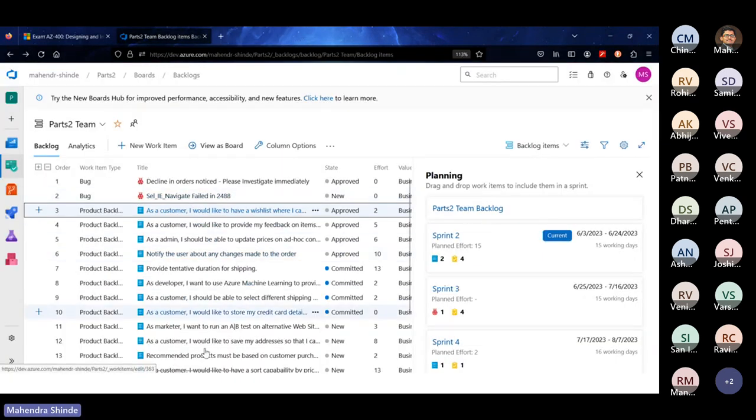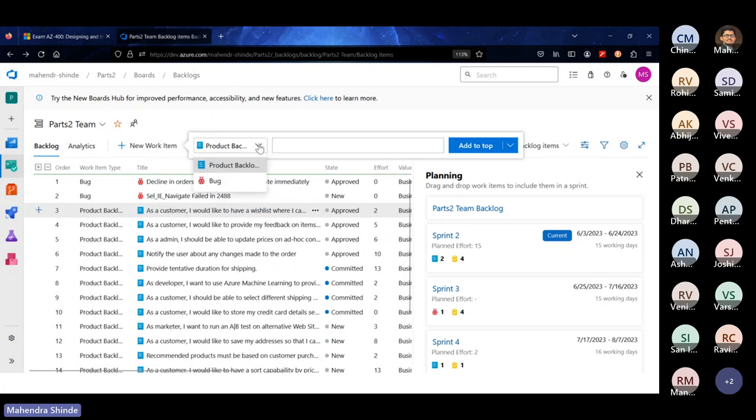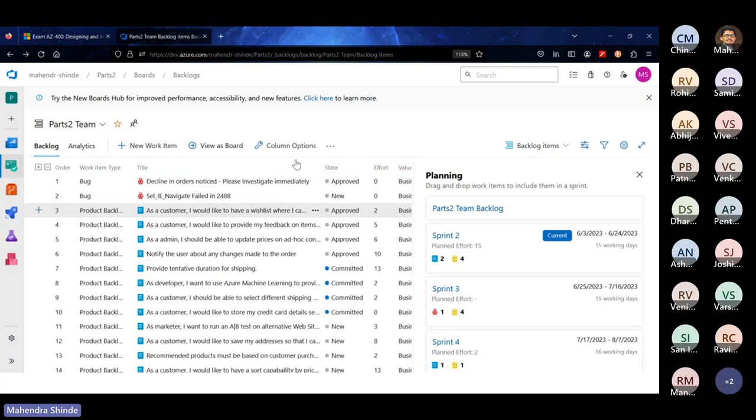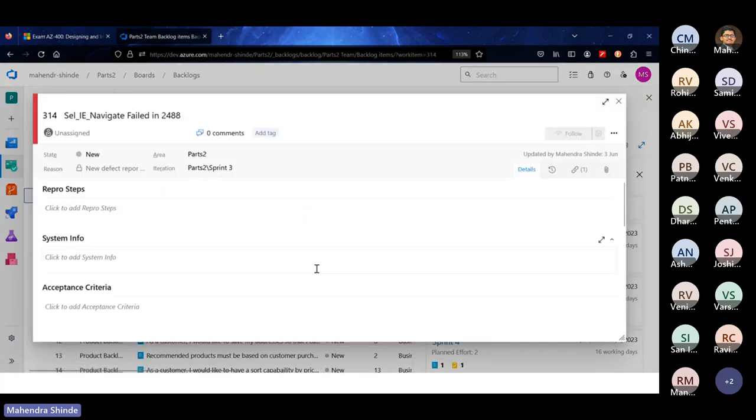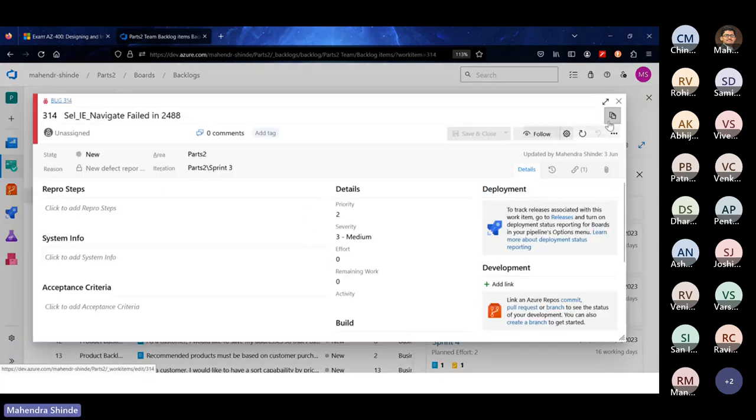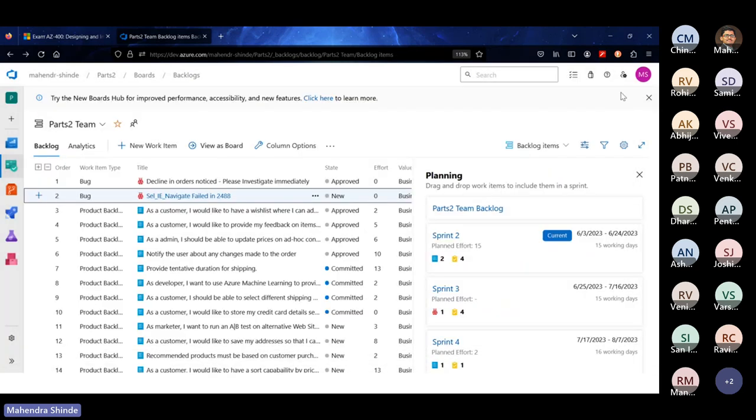Okay. So this is the product backlog. Now let me explain a few concepts in here. A work item, if you want to add, could be either a feature or a bug. Can you see that? Either you are adding a new feature or you are adding a new bug. If it is a bug, you have to provide the description about the bug. If it is a feature, you have to provide the description for the feature. And then you can do planning. Where do you want to keep this? Do you want this bug to be fixed in sprint 2 or sprint 3 or sprint 4?